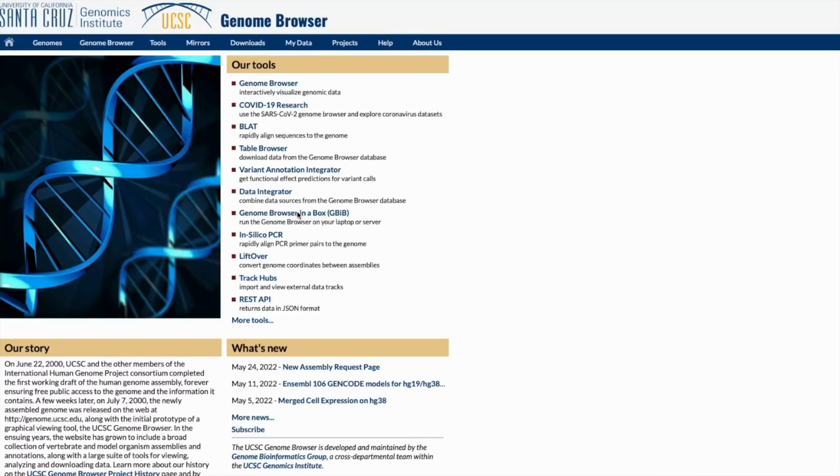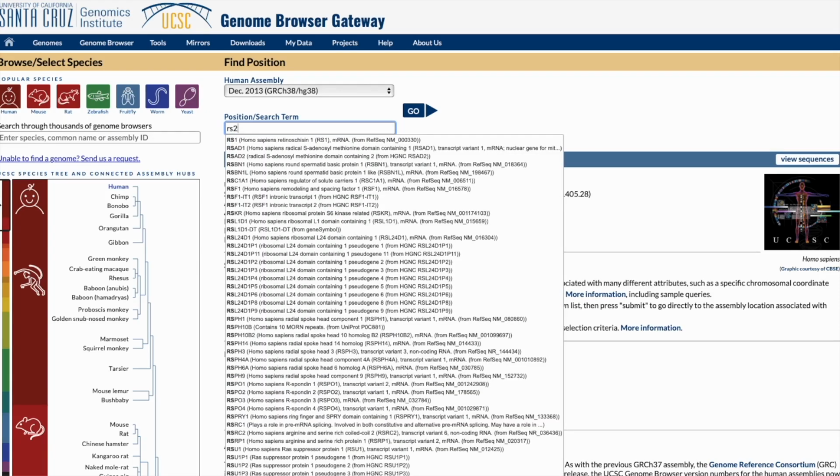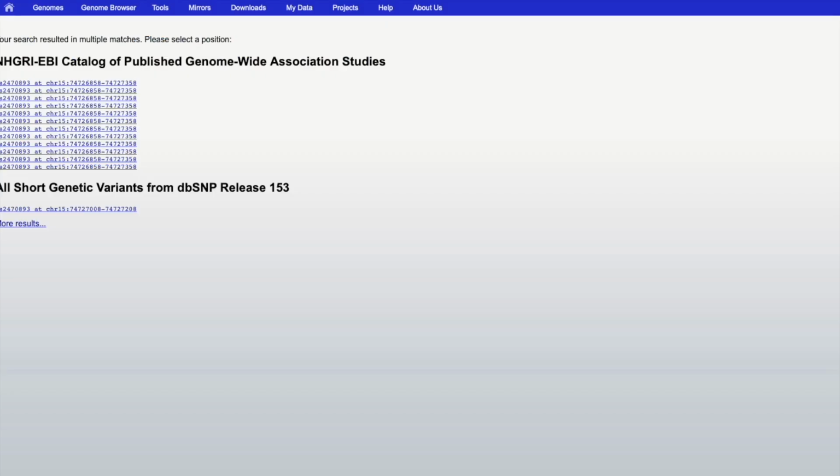Okay, so this is the front page, and the instructions tell you to go to the genome browser, and that's the top link right here. All right, and then from here, again, there's many things we can do, but one of the things we can do is to perform a search. So I'm going to go ahead and search that caffeine SNP, and you'll see that I get several hits, many hits actually. All right, so what this says is catalog of published genome-wide association studies, or GWAS.